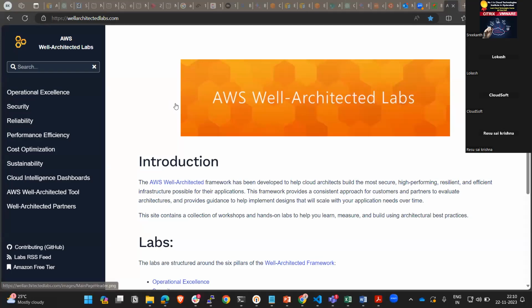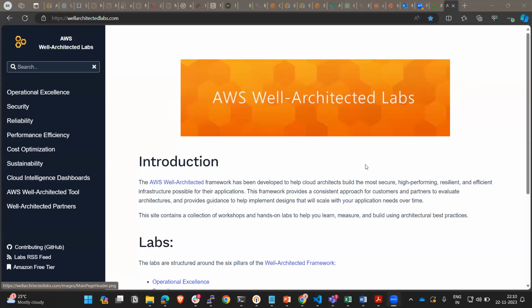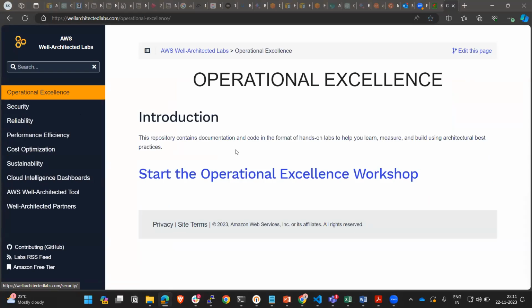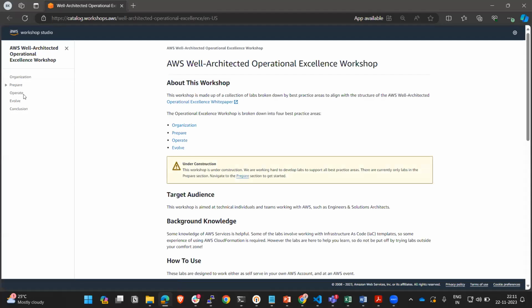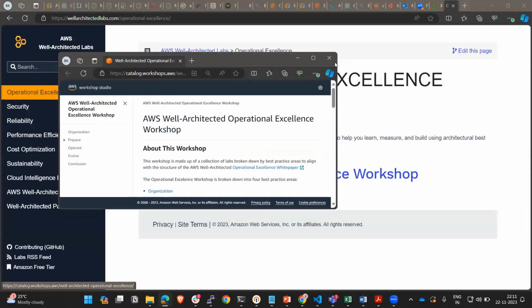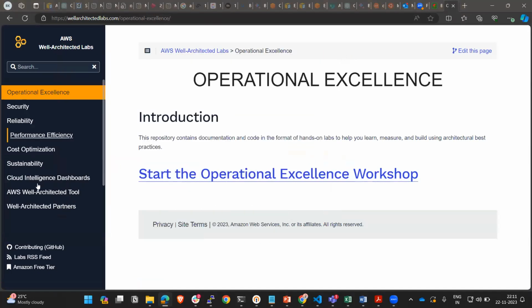Let me share my screen. These are provided by AWS, well-architected labs.